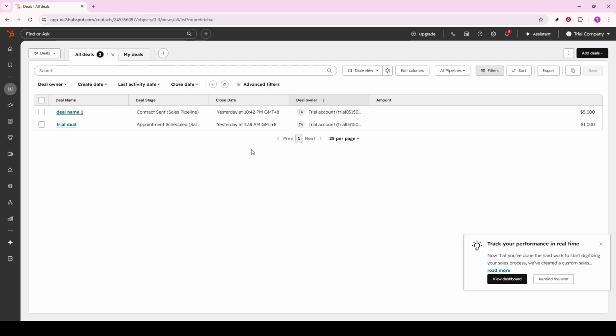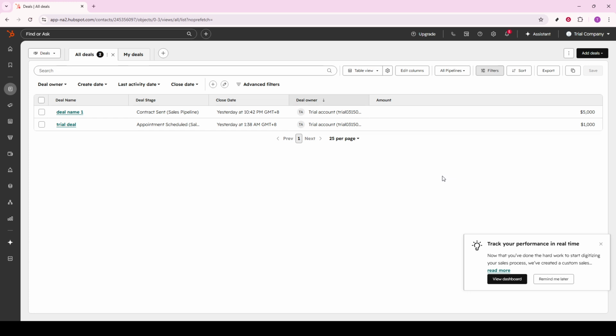Inside Deals, you can create deals to track potential revenue and forecast more accurately. You'll typically name the deal, associate it with a company or contact, and capture essentials like amount, close date, and stage. If you're unsure which fields matter most, focus on the details that drive forecasting and handoffs, such as deal stage, amount, expected close date, and the primary contact. Keeping those updated will make your reports meaningful and your team aligned.